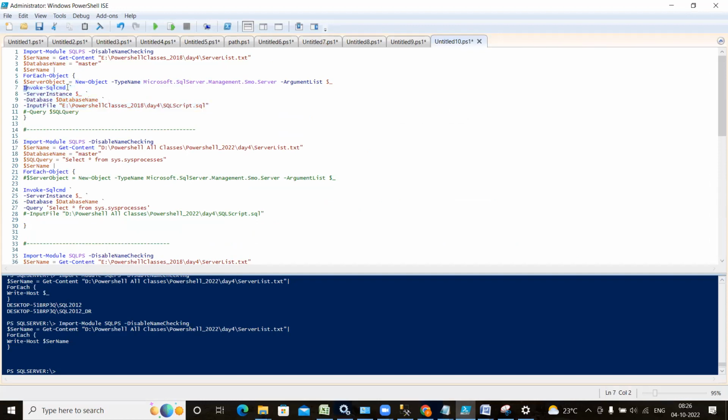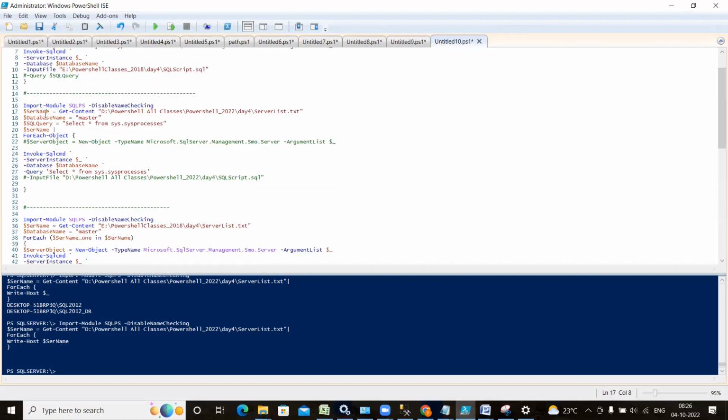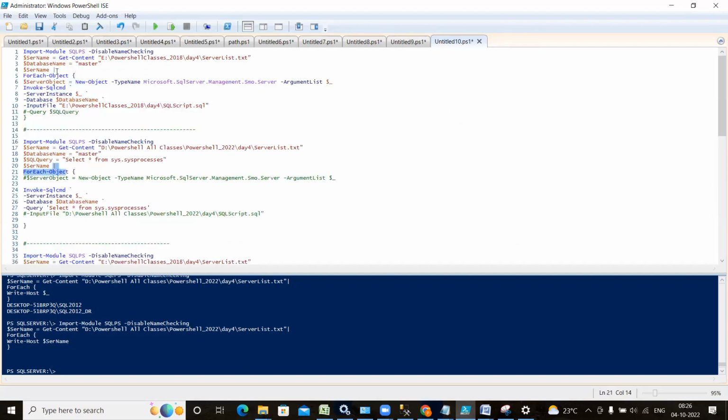Invoke-Sqlcmd is a one-line command, but if you are not getting it, you have to give that symbol that is above the tab key. Same thing, I have used the pipe symbol. This time also I have used the pipe symbol, here also I have used the pipe symbol. This time I am passing the query using this much. I am taking one with here, how I am passing the server. I am giving the input file. Then give me 1 minute, I will just hold it.